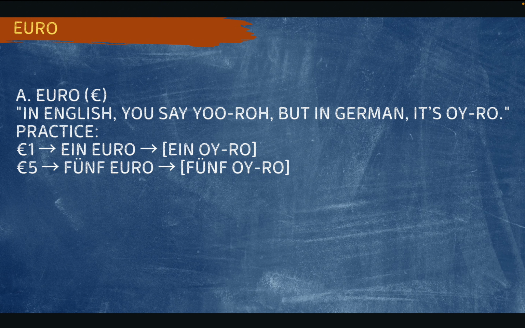Another word that you will see often in the test is euro. In English it's euro, however when you have E and U together in German, it makes the sound oi. So euro is actually Euro in German, or Deutsch. Do you remember how to read this number? You read it as ein Euro. How about this?